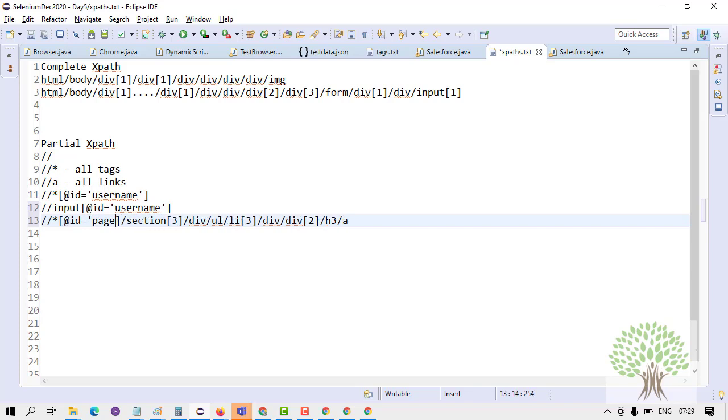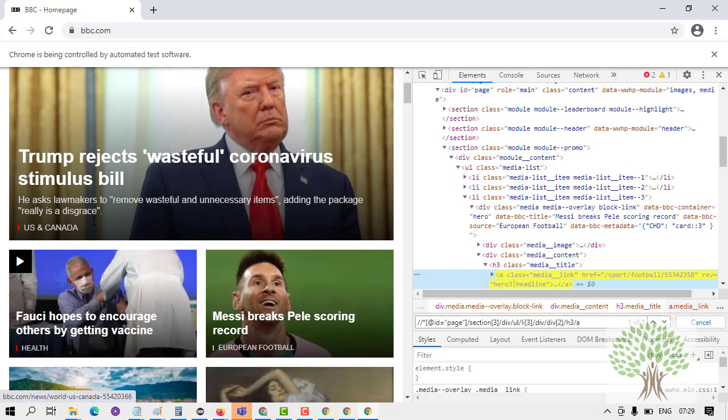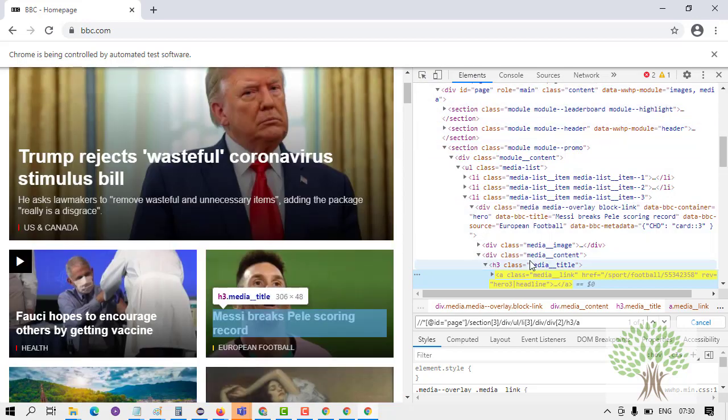You can put a single quote over here. We have to be a little careful that the partial XPaths aren't so long as well. And there are ways to make your custom XPaths. I'll tell you.